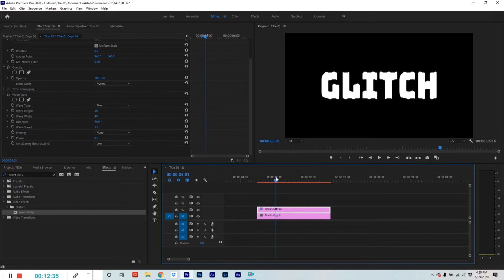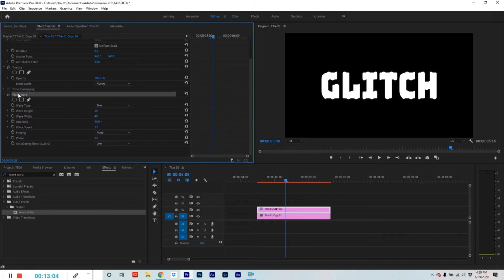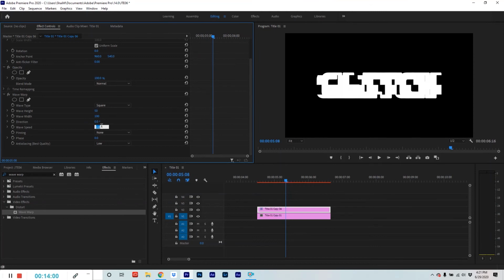You can see that looks pretty weird, pretty trippy. Like on some shrooms right now. So we're gonna edit some adjustments within the wave warp effect to get that block split that I'm talking about. So let's change the wave type from sine to square. Let's make the wave height about 50. That looks pretty good. Let's make the wave width about 100. And let's make the direction 0. That way it'll move horizontally instead of vertically. Let's make the wave speed -10, -15, something around there.